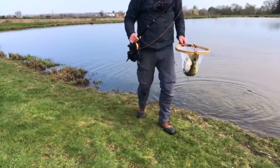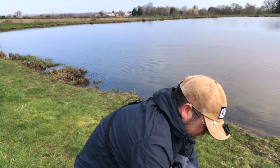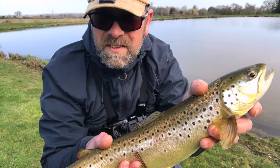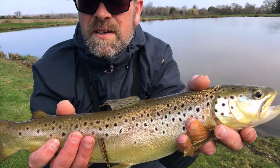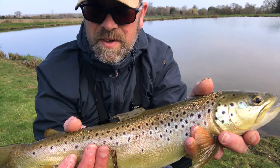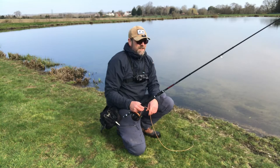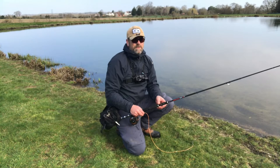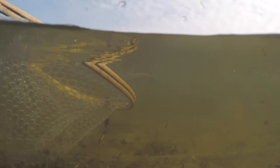That's an overwintered fish by the looks of it - look at that, that's a beauty! Number two - I reckon that's a brownie. I'm not 100% sure, like I say I'm not really that clued up with trout, but that looks like a brownie to me. Absolutely beautiful fish - look at the colours and the spots. Clonk on the head, next one. This is doing really really well - we've got a little tiny olive drab buzzer on and it's absolutely spot on. I need to work on my fly casting, I know that for a fact, but it all comes with practice.